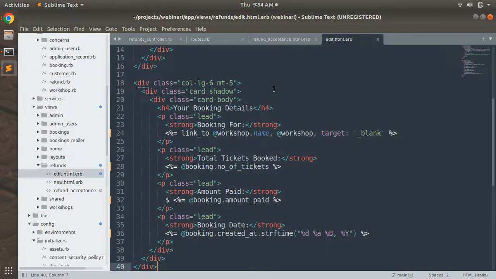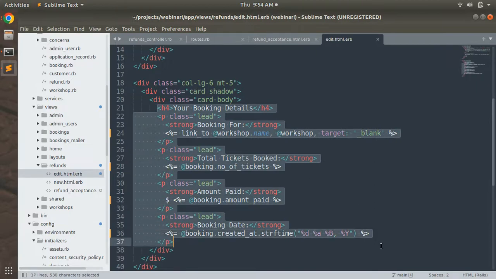Now you can see that so far we have these common details like booking for, total tickets booked, amount paid, and all that. So what we can do here is replace this content with a partial, and we can use the same partial in both places. We do not need to write similar code in multiple places.